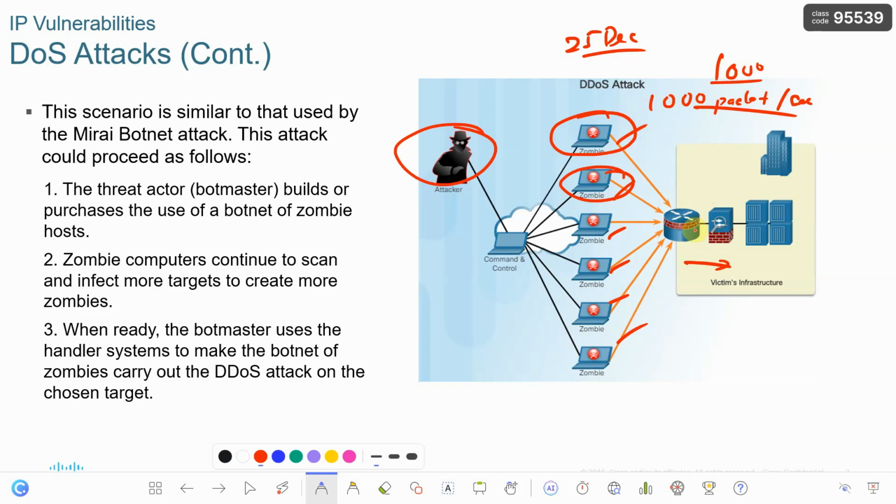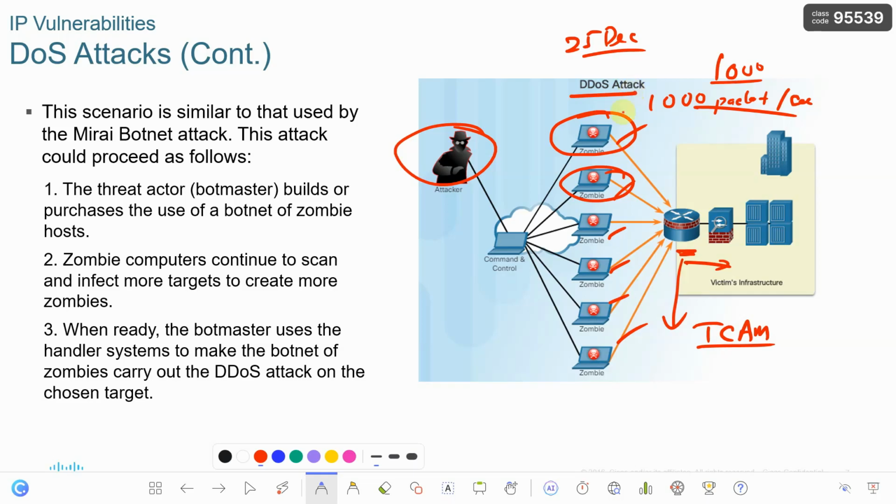No matter how good your router is, even if the router costs $3,000 and you buy a special machine, because they use a thing called TCAM, a special memory that can handle a lot better than your normal PC, it has an upper limit also. So no matter how good the RAM is, you reach a certain point where it can no longer handle it, and the whole infrastructure will be brought down. Okay, so this is what distributed denial of service is. You have a lot of machines all hitting at the same time. So this is one type.